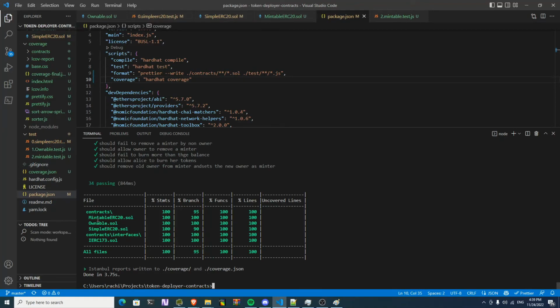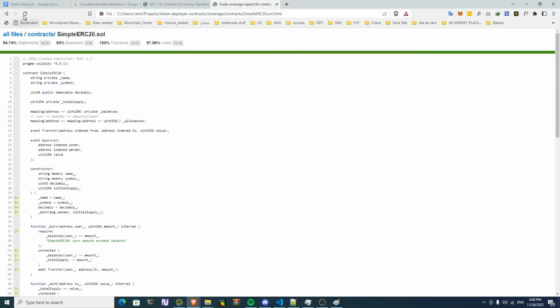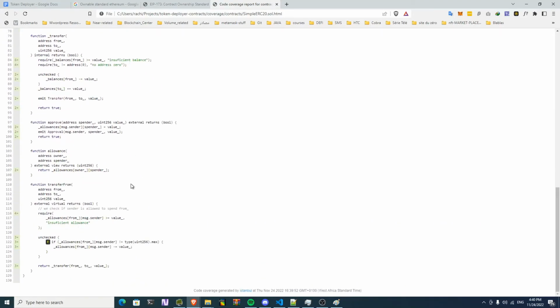There are a few Mintable. There are 10 branches in simple contract that are not being executed. So let's go there and actually check where these branches are. And the branches will be something where the E is, right?